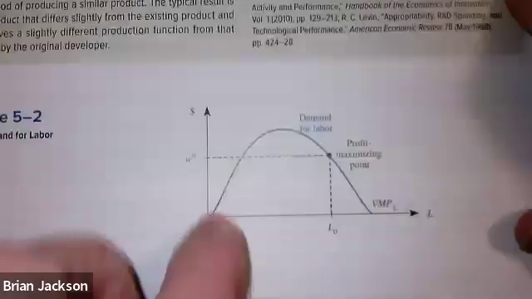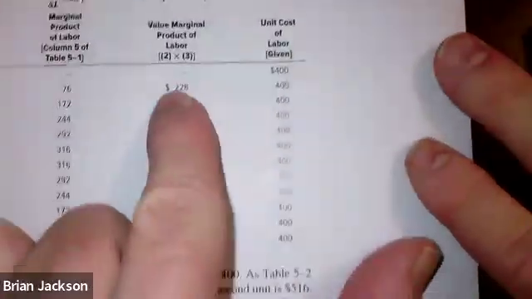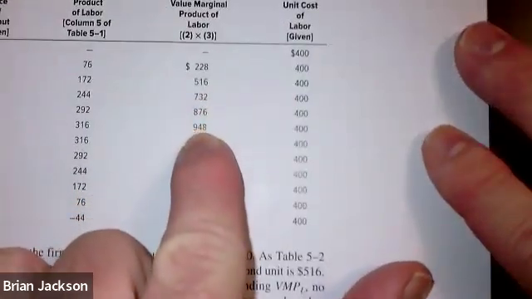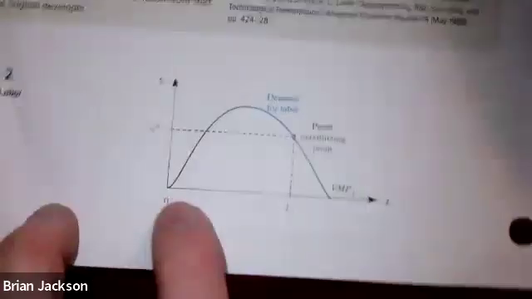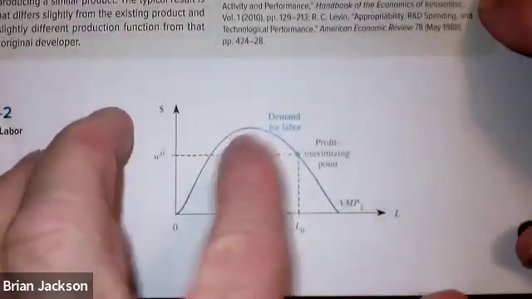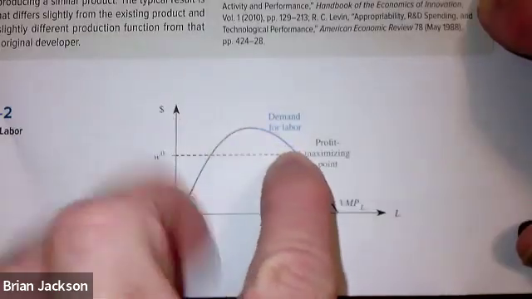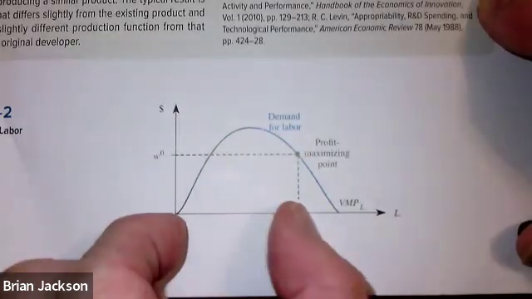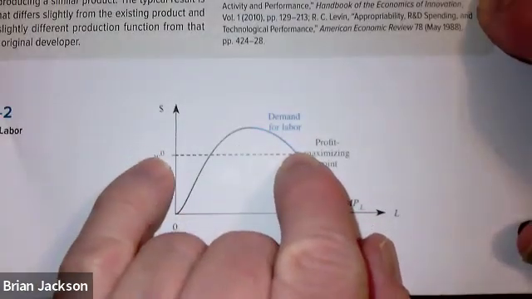And so they plot this value of the marginal product curve. So notice it goes up and then it goes down. And what they're doing here, on the previous page, is plotting this curve. It goes up and then it goes back down. So that's why this curve goes up and back down for differing levels of labor. At any rate, you want to get past the first few workers so that you're coming back down, and you continue to hire workers until the value of the marginal product falls to the wage level.